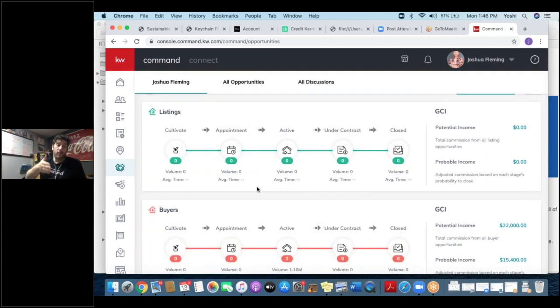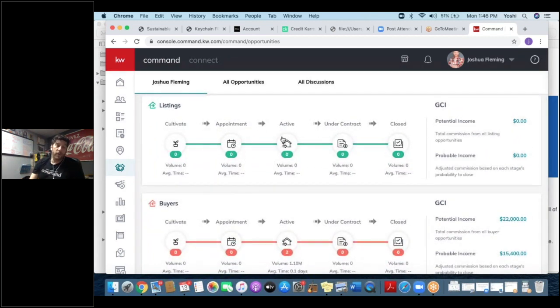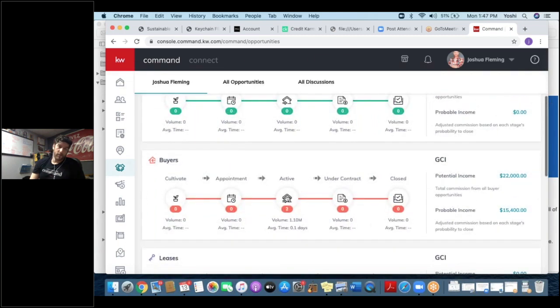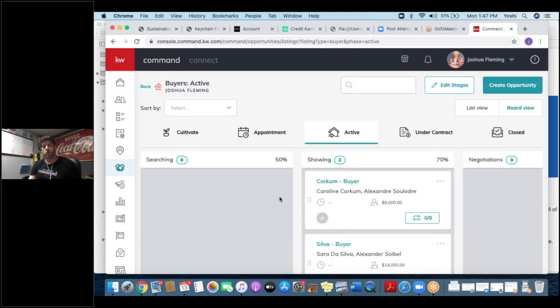What I recommend is picking active of whatever the appropriate deal is. So if it's a listing that you need paperwork signed for, go into listings, click active. If you're representing a buyer, then you go into active under the buyer section, or same for lease. So whichever one you prefer, but just as long as you click on active. Perfect. So you can ignore all of these opportunities, whether you have some or you have none. If it's a searching, showing, neighborhood, negotiations, whatever, you can ignore that. All you're going to do is click create opportunity in the top right hand corner.